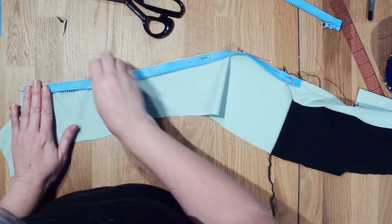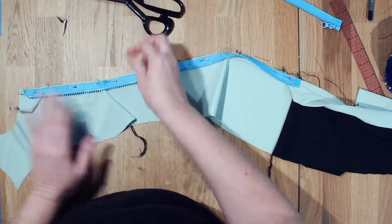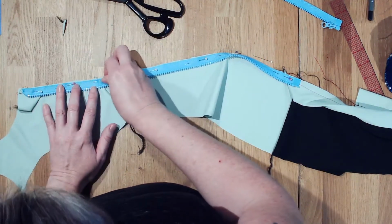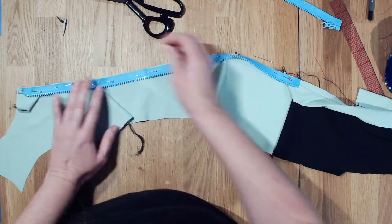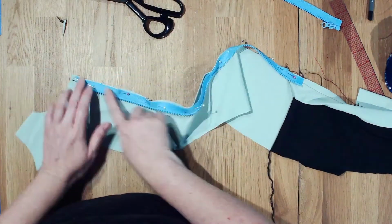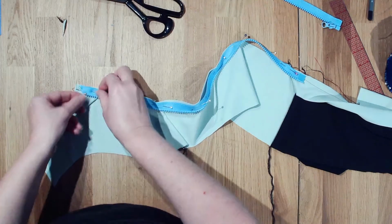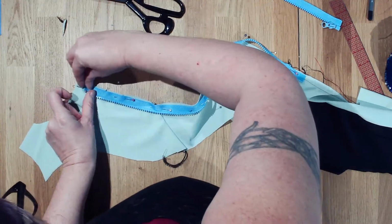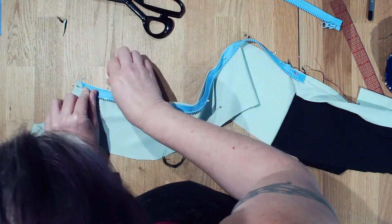And if we do bring it up a little bit more, we just need to kind of scoot the zipper down a little bit. We just want to make sure that we don't stretch this center bit, and actually that looks fine. So I just have about 3/8 of an inch at the top. I'm going to stitch this down, and it's not quite folded where I want it to be. So there we go. Folded it a little bit better now.